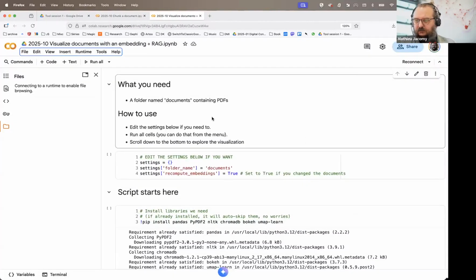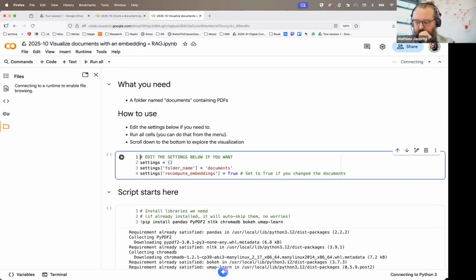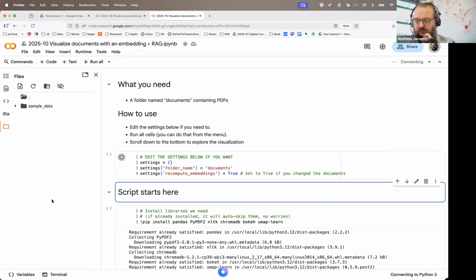I'm going to restart this. Okay. So the idea here would be to visualize a set of documents, and it uses the kind of chunking we've done.